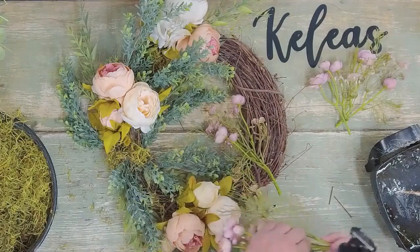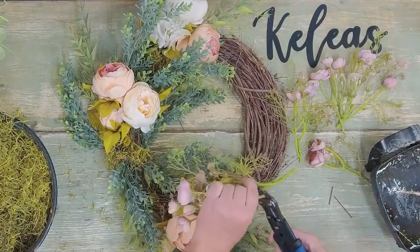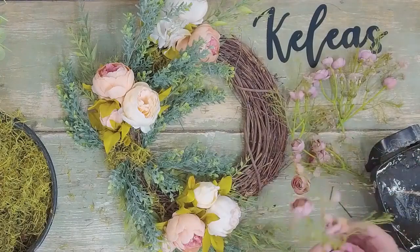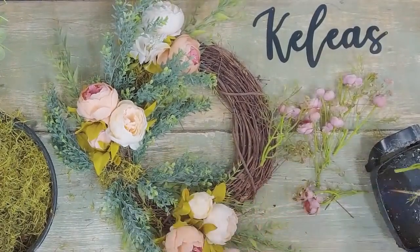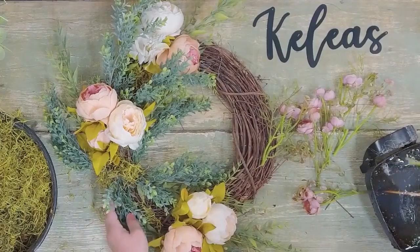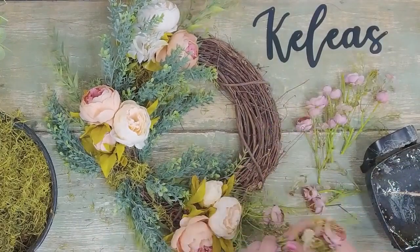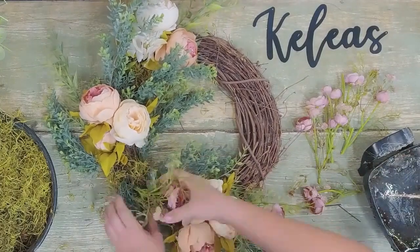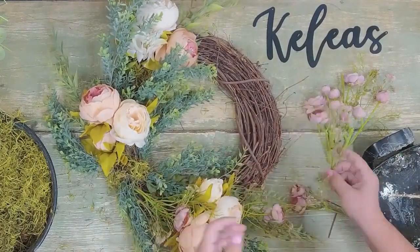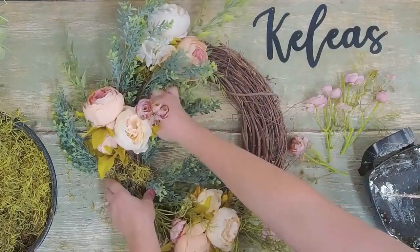If you really like this piece, you can always modify the recipe and if you want more of this, just add 2 bushes to your supply list. So when you're going to look at a supply list at Keleas.com, you can modify, obviously you could be like, hey, I want more of the boho rose in there. Every supply list, guys, has links. And the cool thing is, then you can come in and watch the full video if you really want to make it. You can order the supplies from the quick video, but we've done all the hard work for you. We've done all of that.